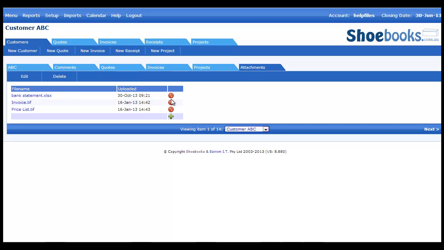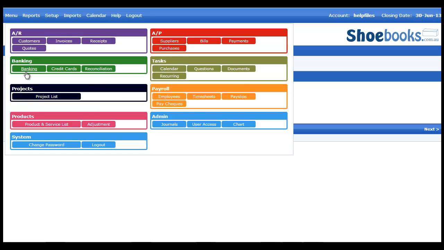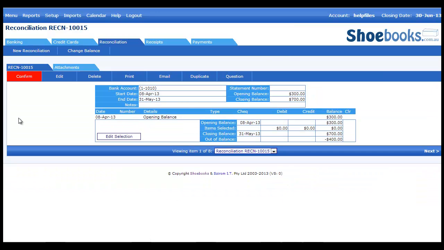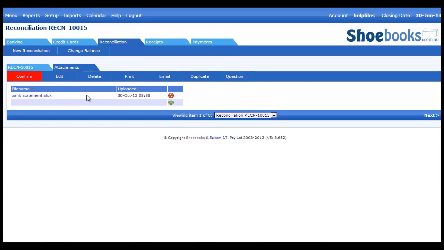So to quickly show you how to add and delete a file, it's quite simple. So again, we go into the record, into the attachment feature, and we'll take you into a bank rec as an example. Again, the activity tab, click on attachments. You'll see here already got an example of you may want to store the bank statements that you used for your bank recs or the import file when you've imported the data.